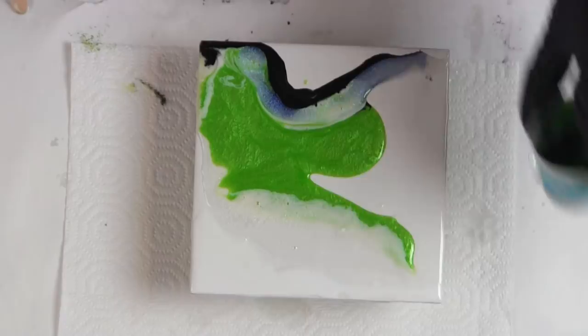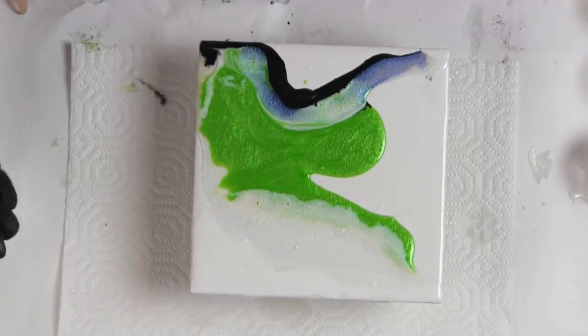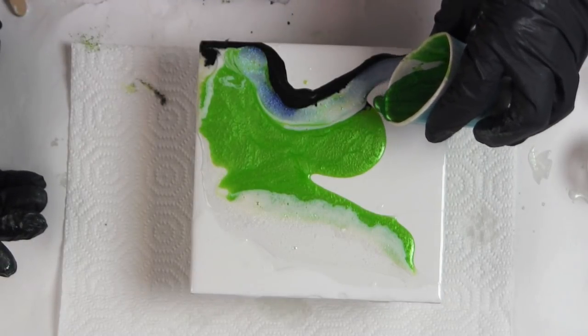Okay, well, since we have the Emerald Forest done, this is basically the hero of this tile, but it doesn't hurt for us to see the other green up against it.